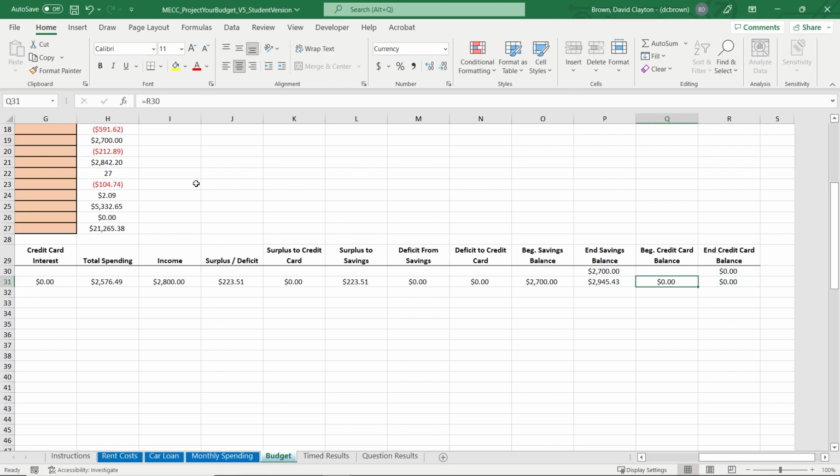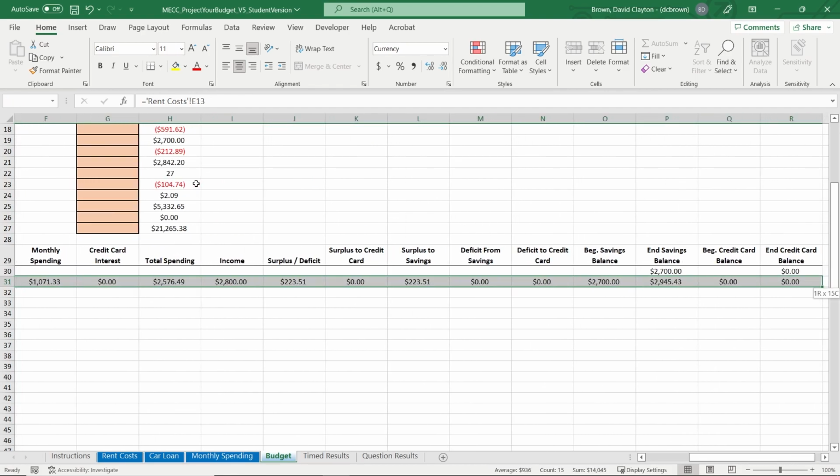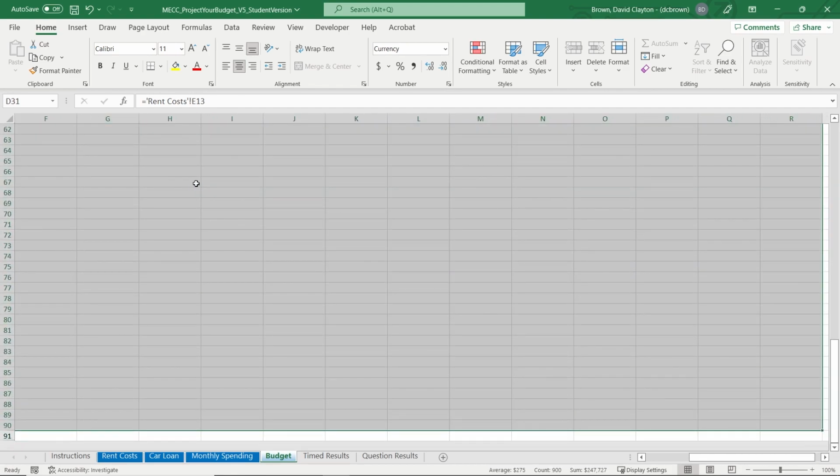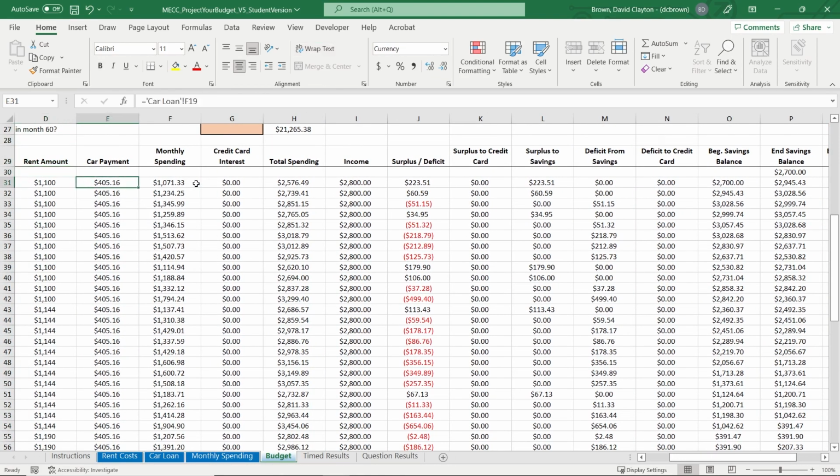All right, so we got zeros there, but we have our model built all the way across, so let's just take that all, Control-Shift down, Control-D to fill that thing up. And we're going to be able to start checking it once we see that we have some deficits here, and we'll see what happens. So in this case, we see a deficit of $51. We see that it does come out of savings. That makes sense. We made savings a little lower, and that's okay. As spending actually increases over time because of inflation, we see that we're using our savings account. We're actually spending it down.